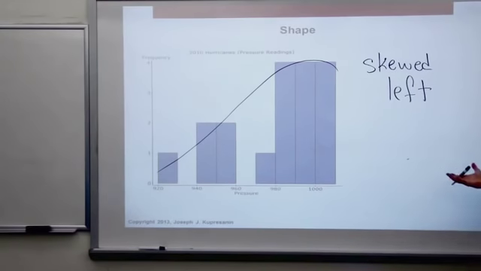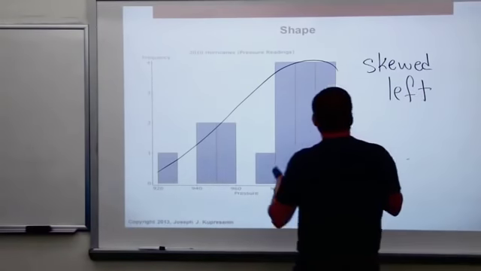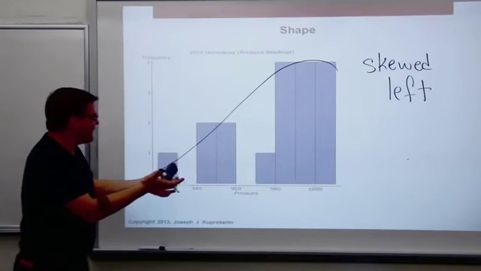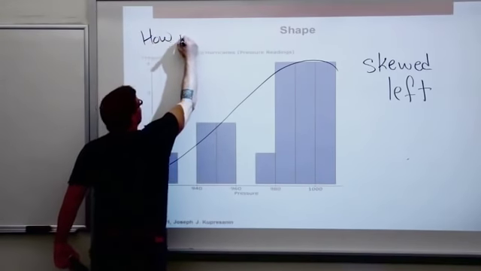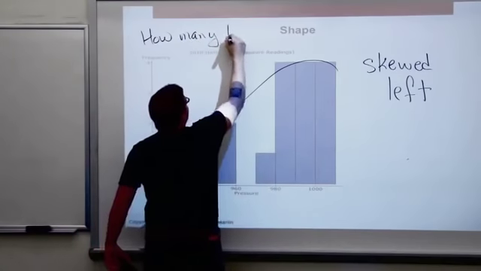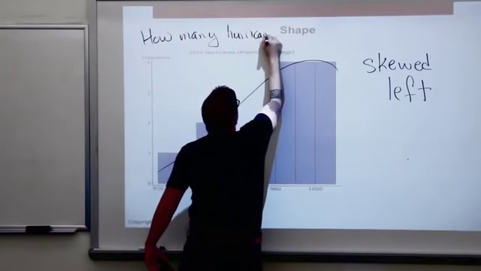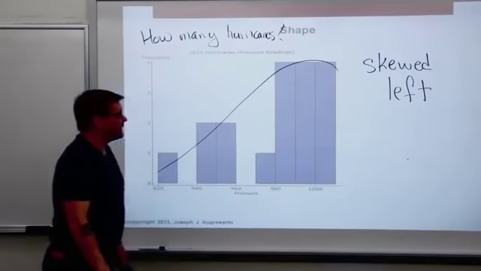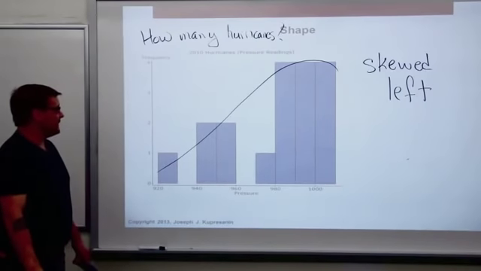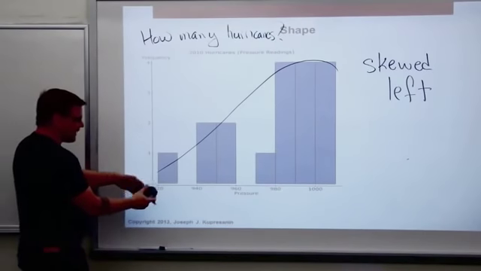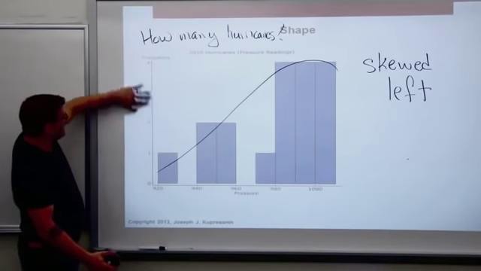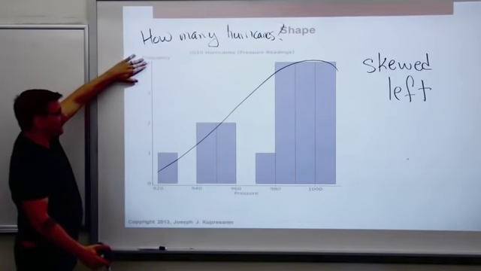I just thought of a good question, because sometimes I think students have trouble reading histograms for what they are. How many hurricanes do I have in this data set? I'll even write it down up here. How many hurricanes altogether in this graph? And if you say 4, that's the wrong answer. A lot of students incorrectly read this and say, well, if I go up here to the top, frequency says 4, must be 4 hurricanes.